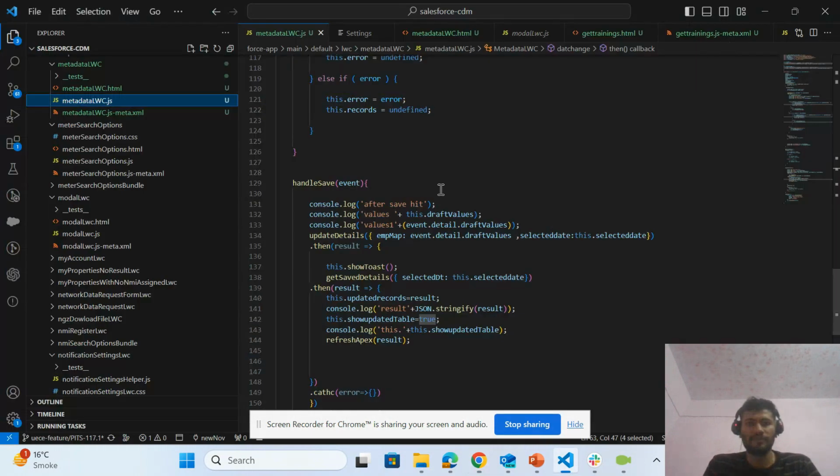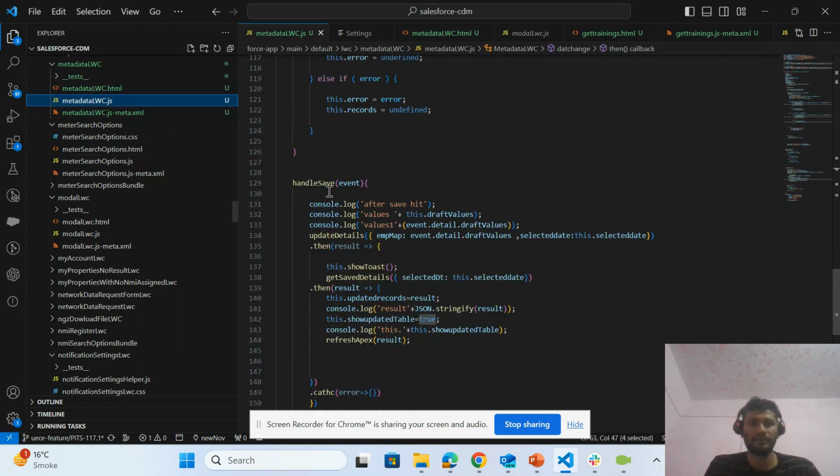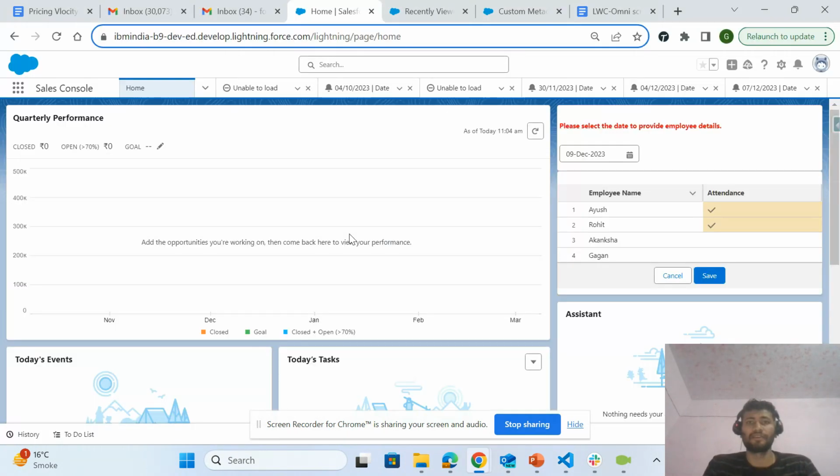So when I'm choosing this, for each data table I created one onsave method. I created the event handler, handleSave. So when I click on save, this event handler gets fired, right? And then I'm calling this method updateDetails.